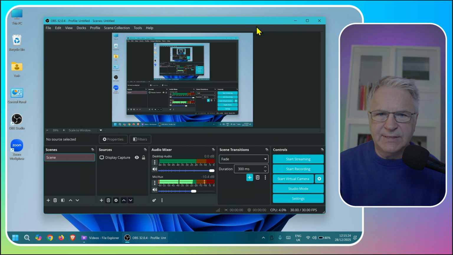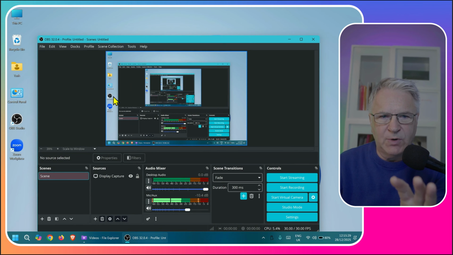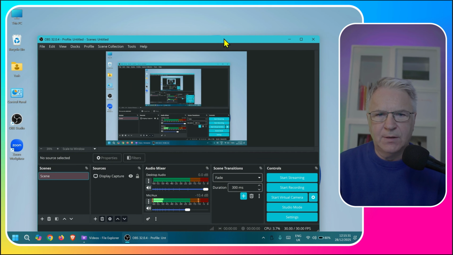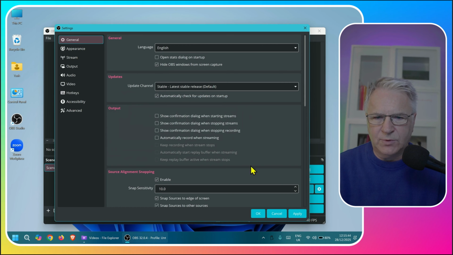And now you can see there's this infinity thing because it's recording whatever is in that small screen here. There is a trick you can use by going to settings and clicking in general, hide the window. Don't worry about that. Click apply.